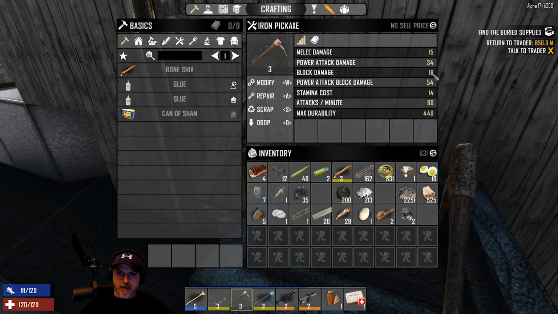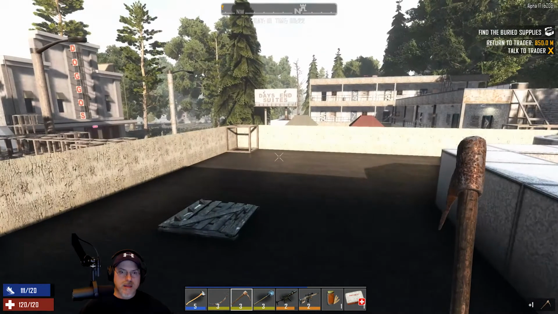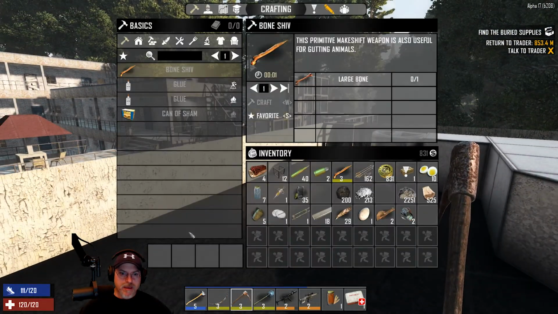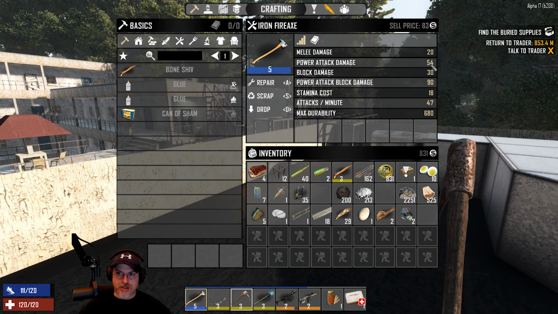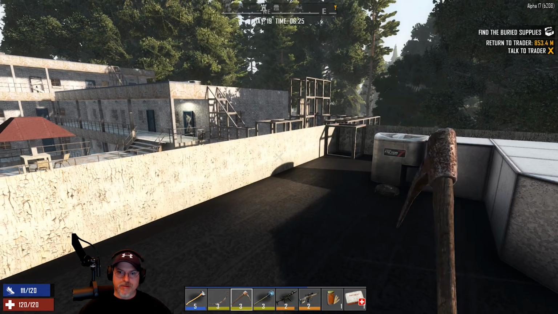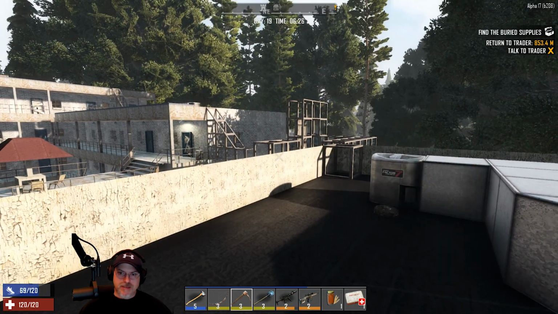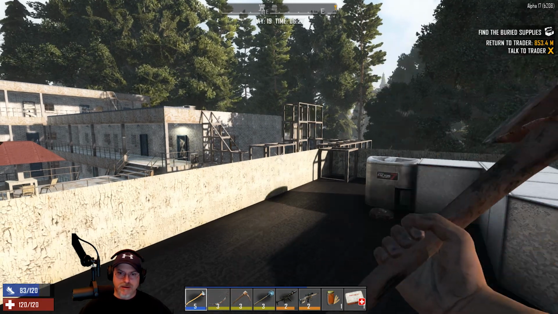It does 18 block damage as it is, and then if we repair it, it still does 18. Okay. Another thing I was going to maybe try out is using this as a melee weapon, because if you look at it, the axe does 54 power attack damage, but the pick does 34 power attack damage, and it's much faster than the axe is.